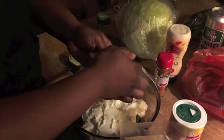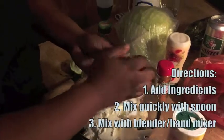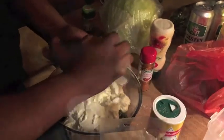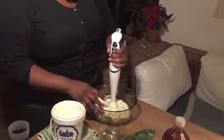So we're adding the juice of 1 lime. Maybe we'll need to add more, but for now, we're gonna start with just 1. Okay, remember when you're using a hand blender, you put it in, then you turn it on. I've made that mistake before. That's important. Okay, so we have it in.